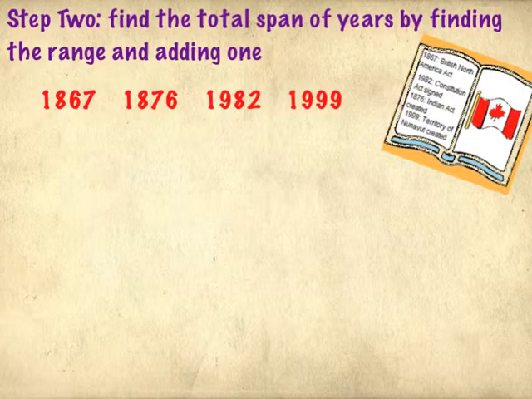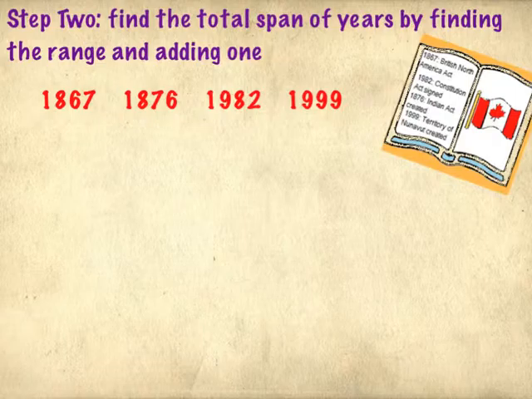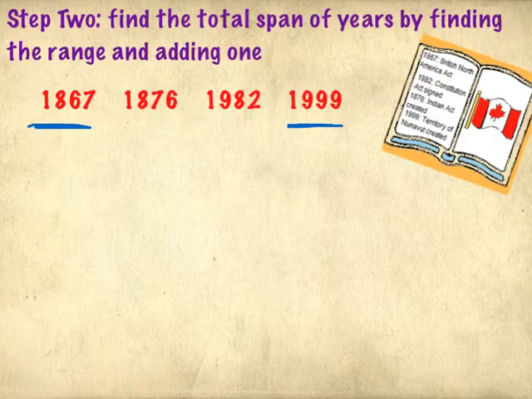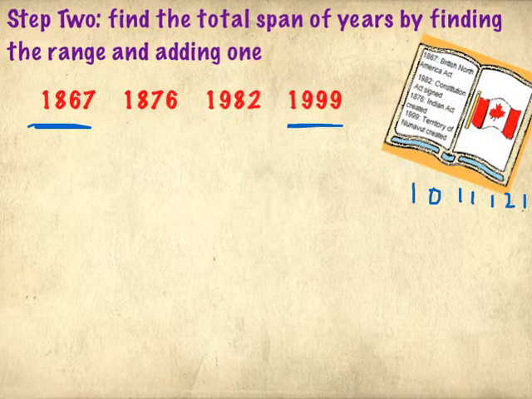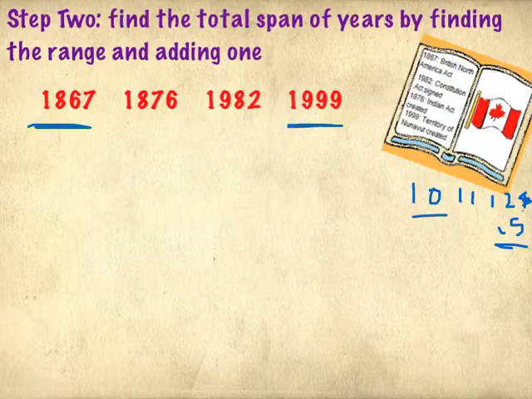So now that I have my dates in order to put them on a number line, I need to find out how long my number line is going to be, and I'm going to do that by finding the span of years. Span of years is just a fancy word for how many years I'm covering. And to do that, I need to find the range. The way you find the range of something is you take the biggest number and you subtract the smallest number. So if I had 10, 11, 12, 15, no, 15 is not fitting in there, I'll put it down here. My range would be 15 minus 10. I have a range of 5.